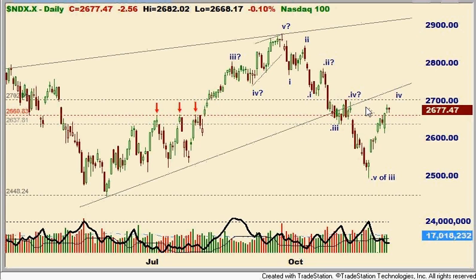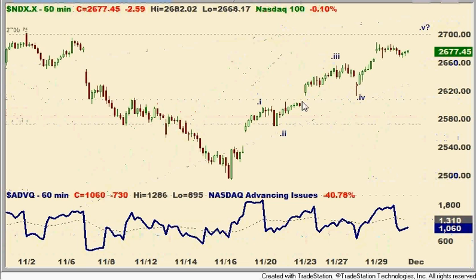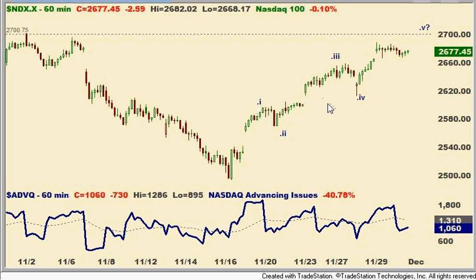And even if it's not an extended fifth, even if this is a zigzag too, which you can also count, resistance is around 2700 for the Nasdaq, and so an interesting area to watch. You also have a cluster of previous resistance here, which may turn into support if indeed this is an impulse up off of the lows. And here is that count, in fact, as an impulse. And I think that, again, the Nasdaq off the lows and the S&P as well best count as an impulsive move off of the recent lows.